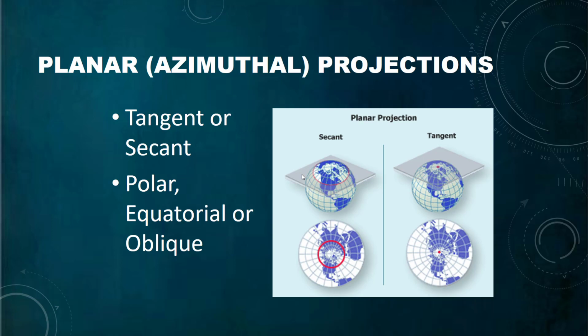But you may also see these terms here in various places. So polar is the same thing as normal because it's sitting on the pole. Equatorial is the same thing as transverse because it's sitting on the equator, and then oblique is still oblique, okay? You don't have to learn those terms. I just want you to be familiar with them because you may read something that says that and you'll be like, wait a minute, I thought it was normal, transverse, and oblique. And it is. It's a mixed bag. The folks in the industry refer to them both ways.